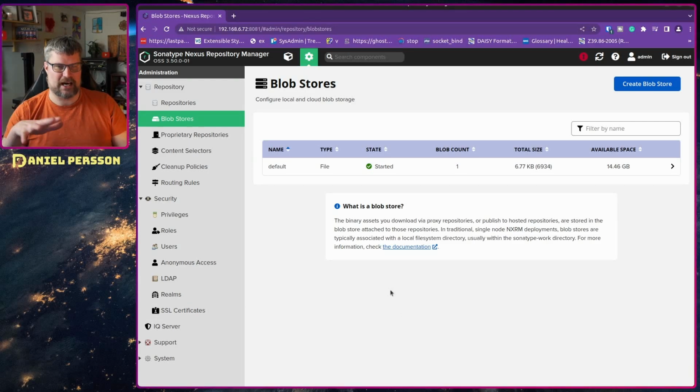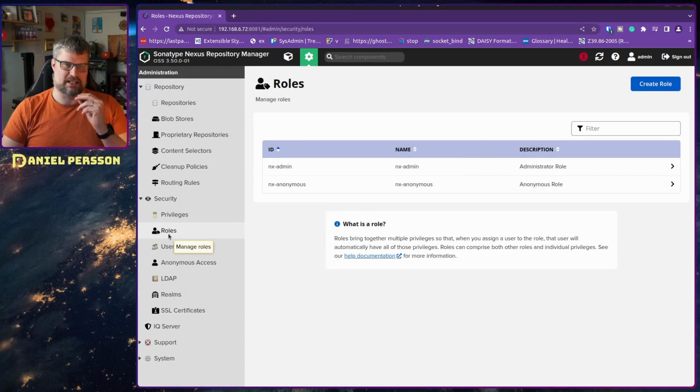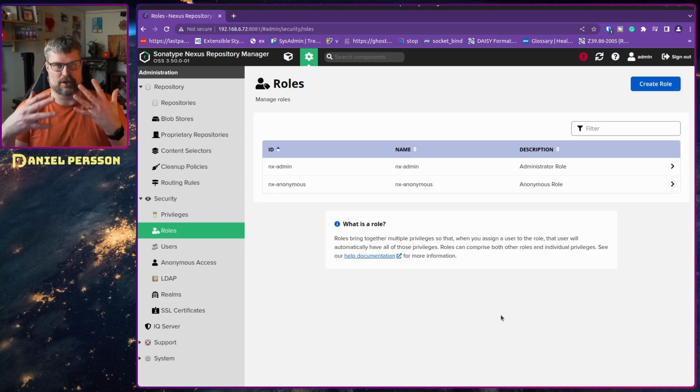What we want now is to add some privileges, because I would like to have different keys and different logins for a couple of different use cases. And the use cases I see is that we want to have one user that could read from our global repository.